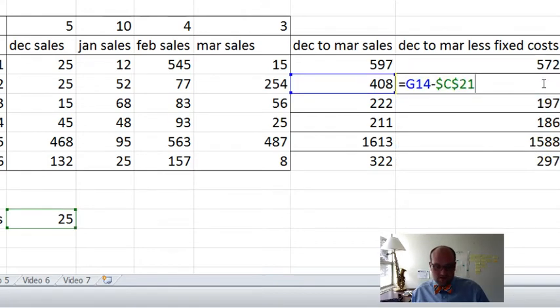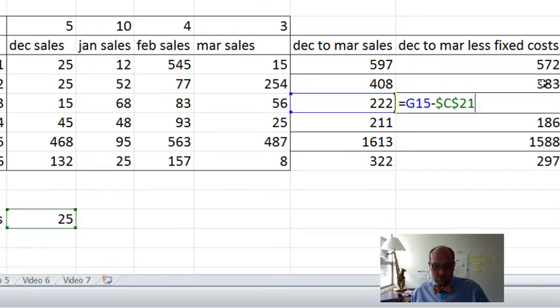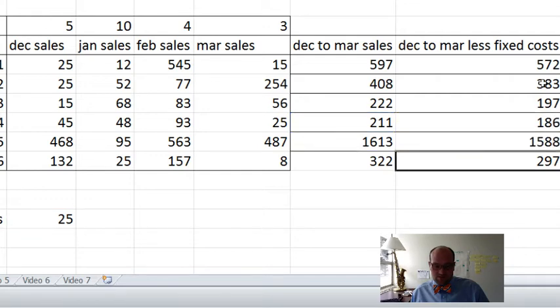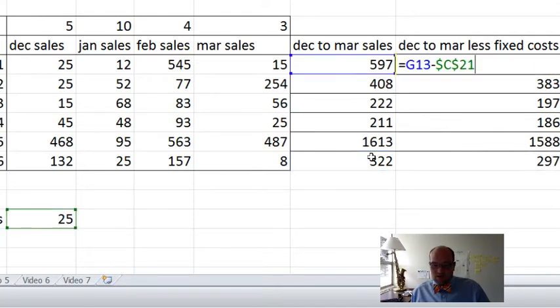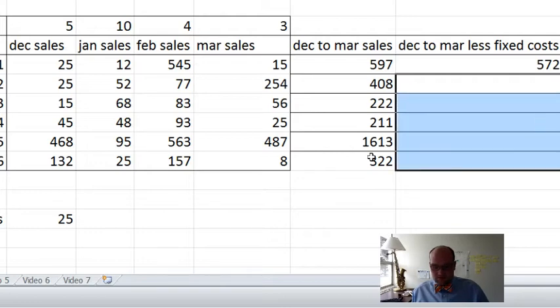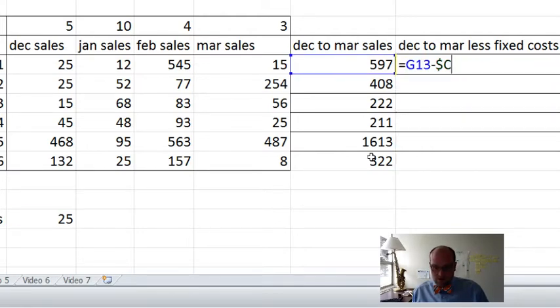Now let's just do a double check. Hit F2. Yep, seems to be staying where it's supposed to be, right? So every time I hit F2, I see visually that 25 is still there, green, but this is being moved down. That's exactly what I want it to be doing. All right, so let me show you another, simpler way to do that. Let's delete those.